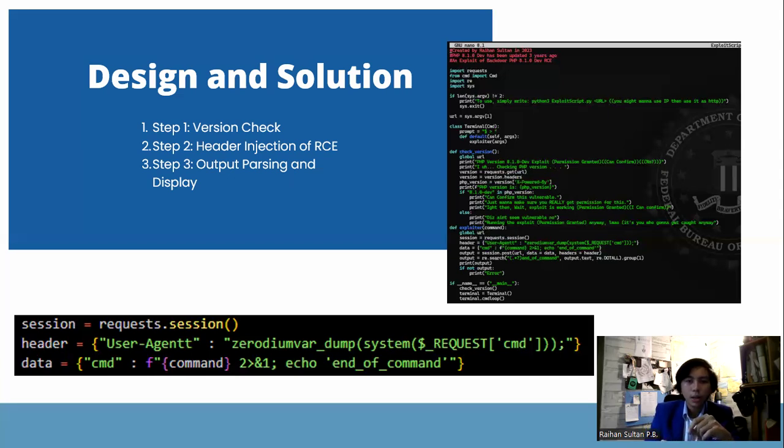So zerodium is actually the trigger where the server interprets the code as part of the request and executes it. This means the attacker can run system commands or access sensitive data on the server, which is exactly what this vulnerability allows.